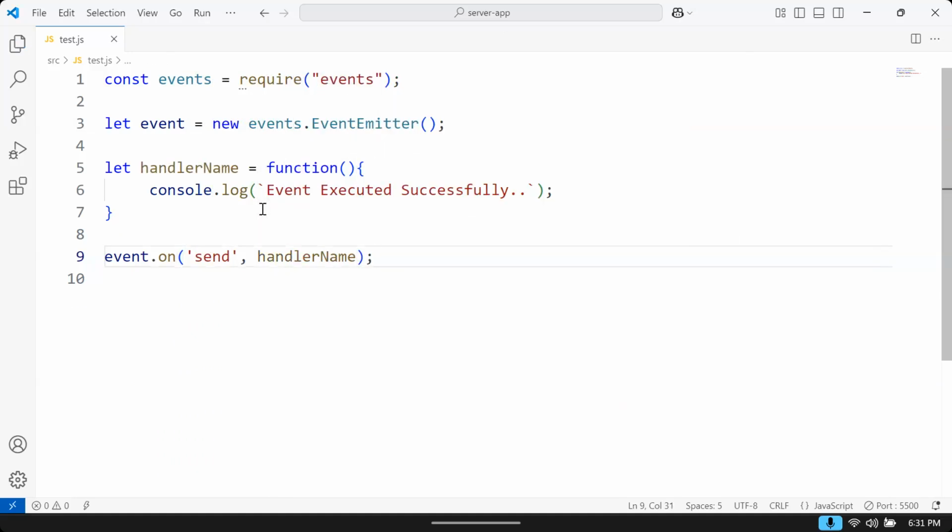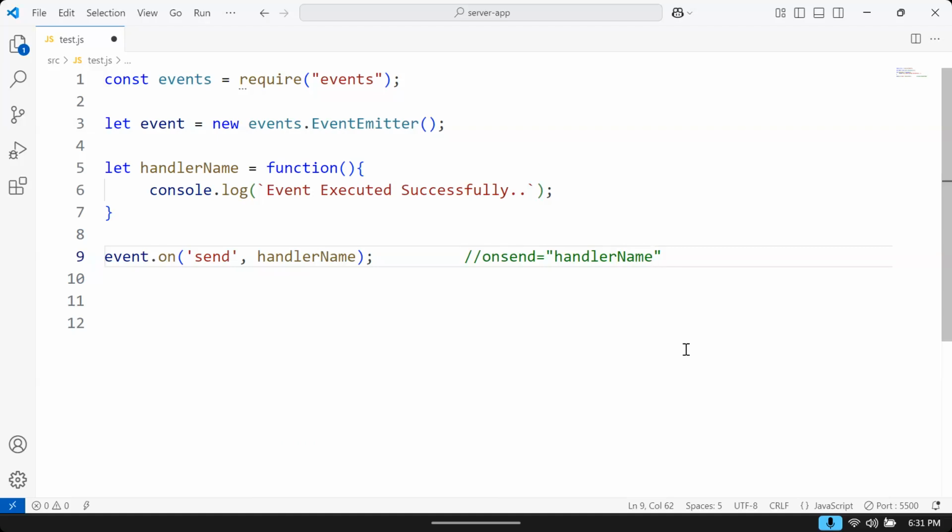That is the reason your JavaScript uses on send. On send, it uses the handler name. That means finally in the user interface it is accessed and used like this.